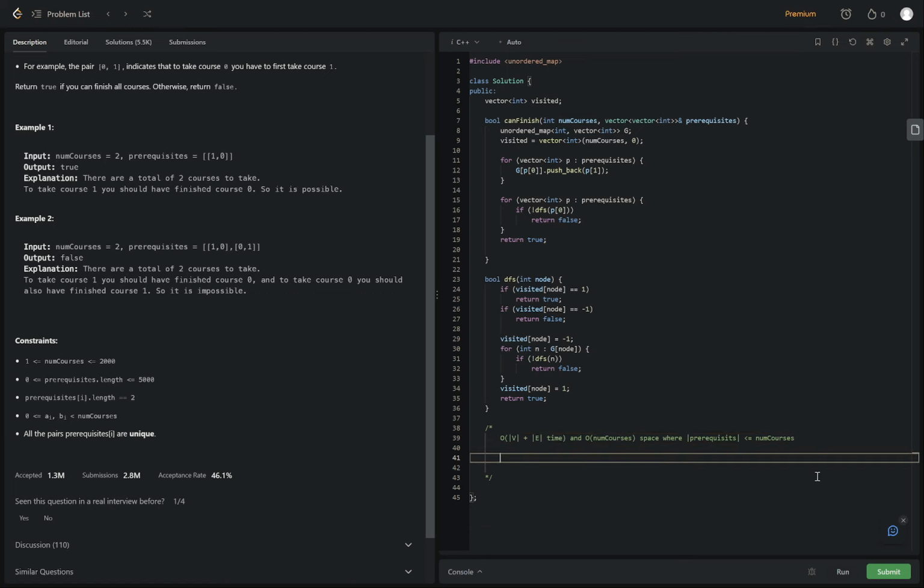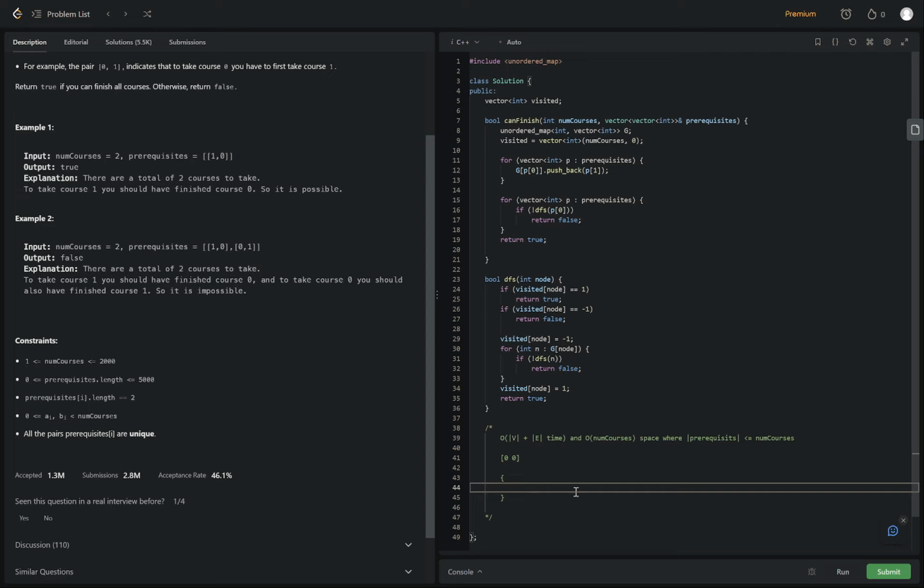Okay, example. So we've got our unordered map, our graph. So we've got a visited array. Visited array is gonna be this. So we initialize that to 2. I've got our graph, so let's build the graph. All right, going through prerequisites. So we've got 1, give it a prerequisite of 0, 0, give it a prerequisite of 1.